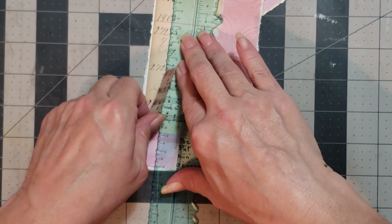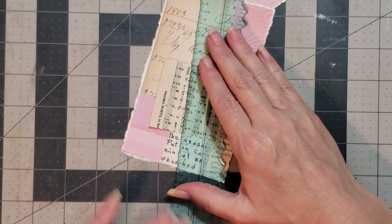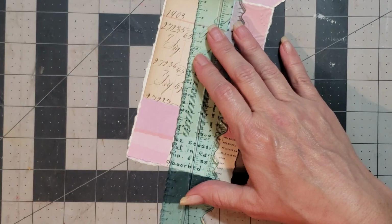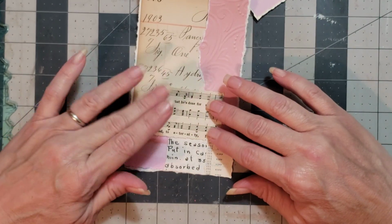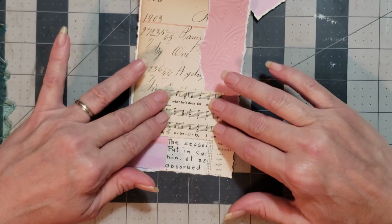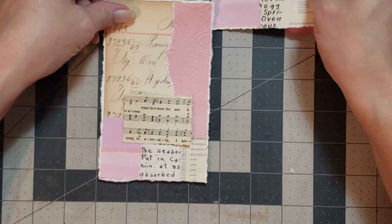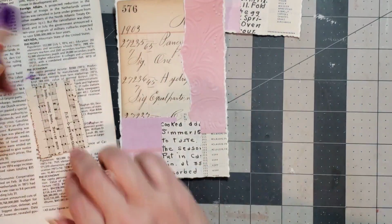So I'm going to tear this piece here. That can go in our little tray. And then I'm going to tear this piece here, and it can go in our little tray as well. And then this piece can just kind of go right across here. You can take it up or down however you want to, because it's not going to be an exact duplicate. You have different papers and different sizes of paper that you're using.